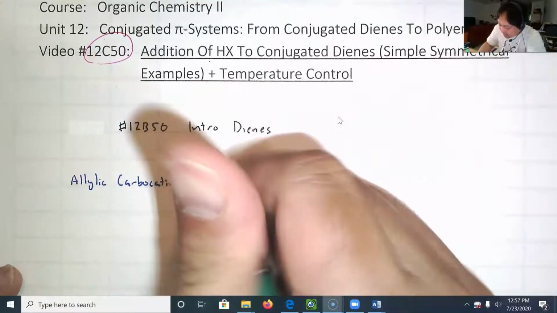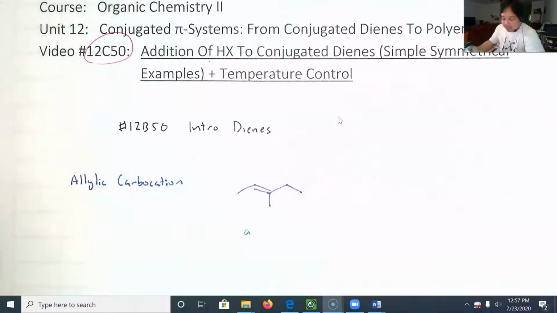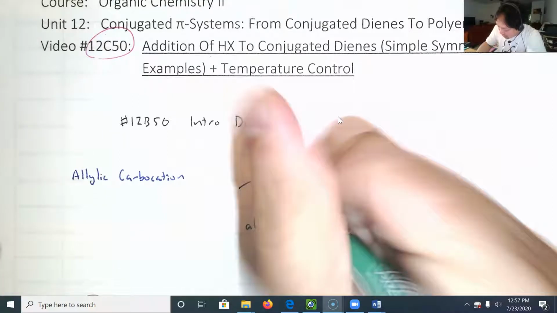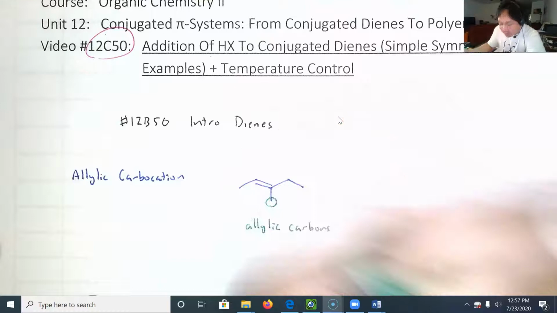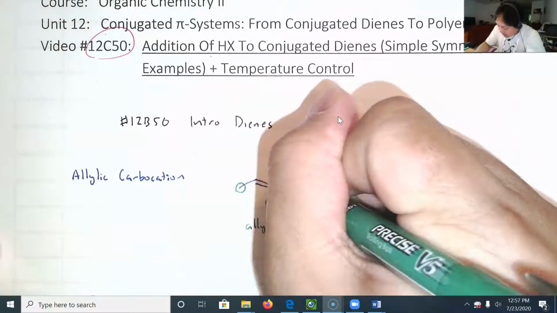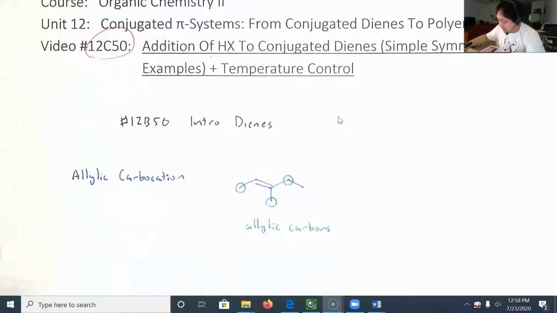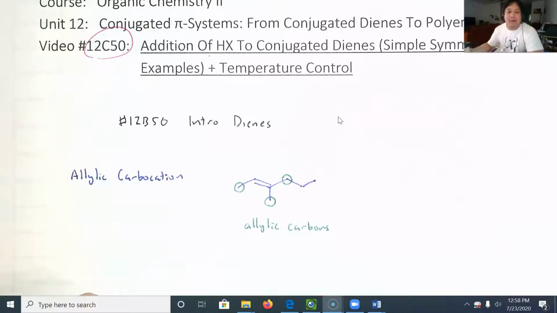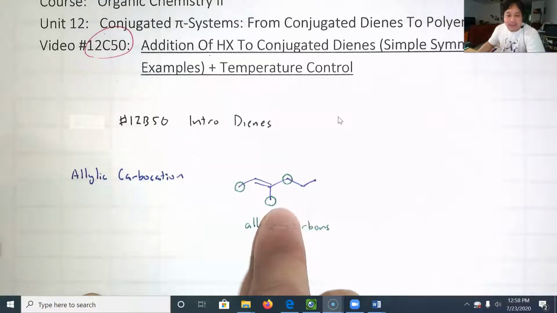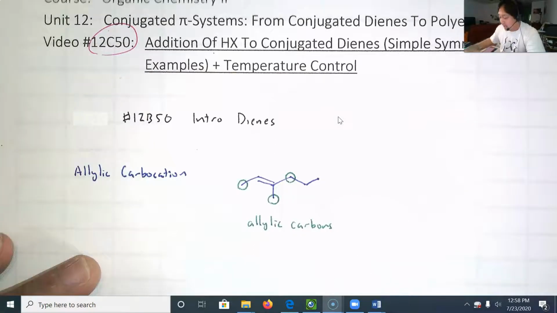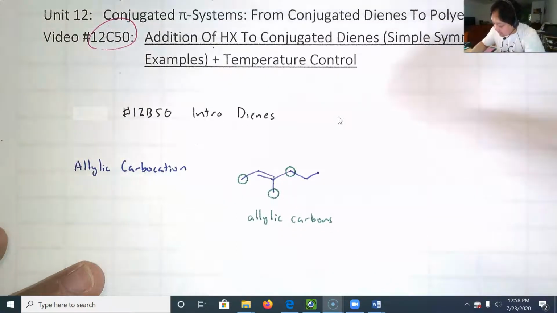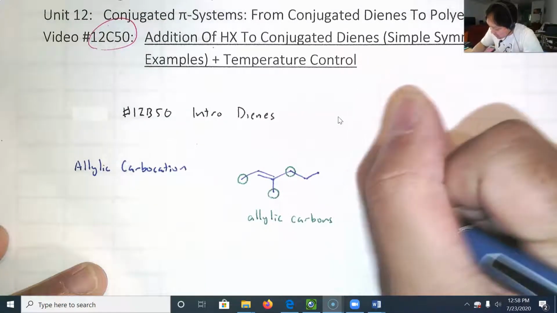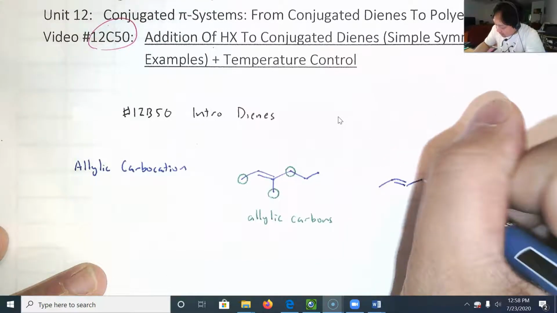And the allylic position, if you have a double bond, okay, let's draw a couple of carbons here. The allylic is the carbon off of the double bond. So the allylic carbons are this one, and this one. Okay. So we could add more carbons, but these are not allylic. If we have a carbocation on either of those carbons, we have an allylic carbocation. So let's force that. Let's do not a deprotonation, but let's remove a hydride off of this middle carbon right here.